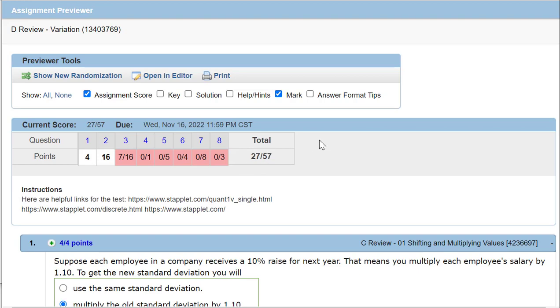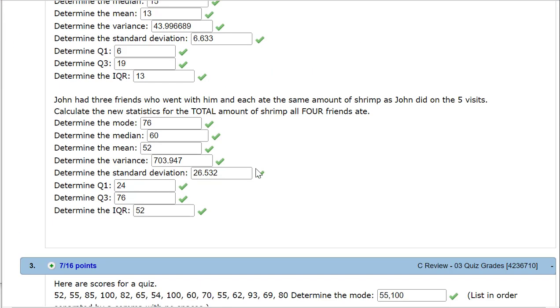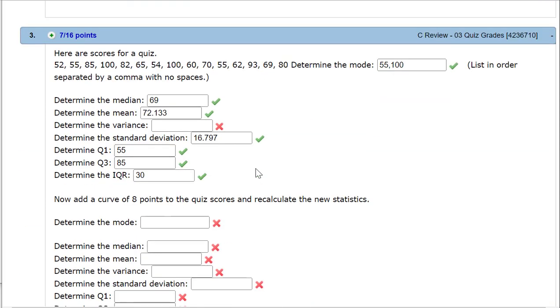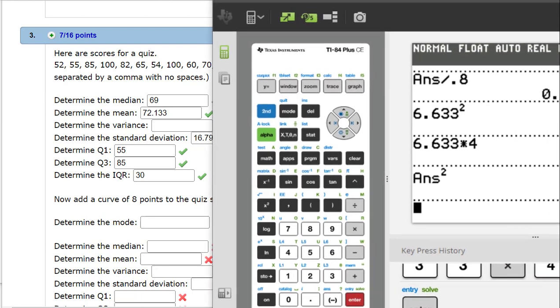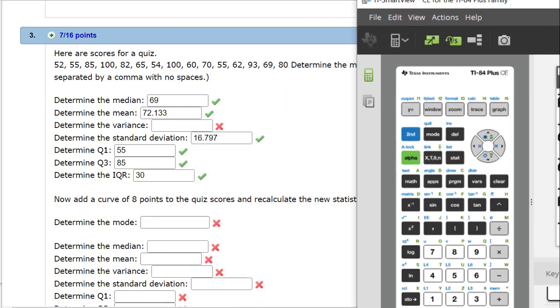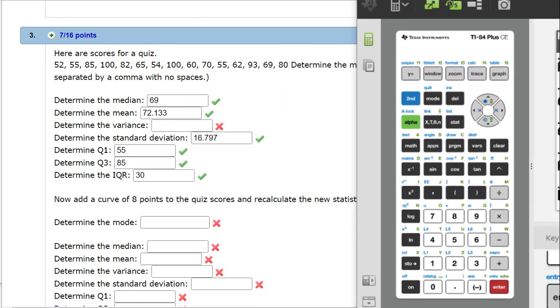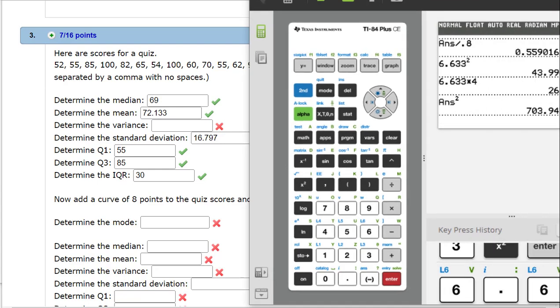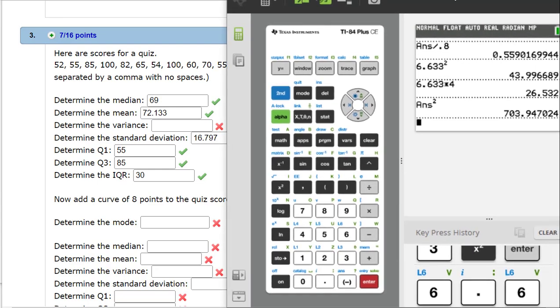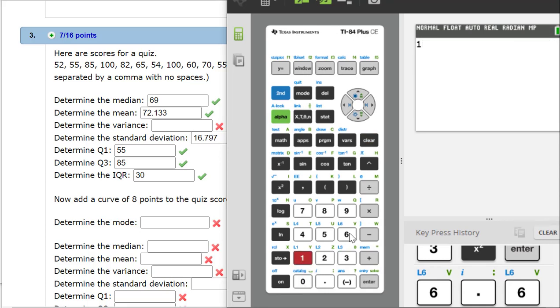And yeah, this probably feels very intimidating. You're like, oh, there are 57 blanks, but some of these blanks are super fast, all right? Okay, now, I still don't have the variance. So that's where the calculator comes into play. And I'm going to see if I can squinch that down even a little more. So my standard deviation is 16.797. So I'm going to hit clear just so you don't see that.